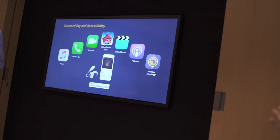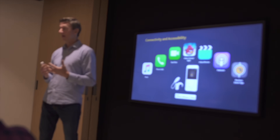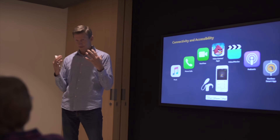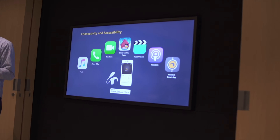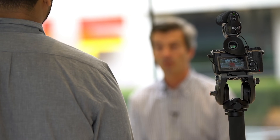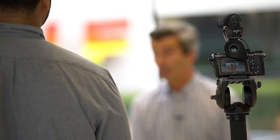This is the first ever sound processor made in conjunction with Apple to sync directly to the iPhone. Meaning for the first time ever, people who have hearing loss can now directly connect to their phone for voice calls, FaceTime, or even listening to music. This new sound processor only works with cochlear implants. Instead of me talking about this as someone who does not use this product, I'll introduce you to Matthias Von Muller. He is a Nucleus 7 end user.